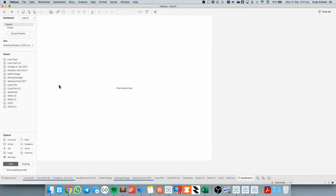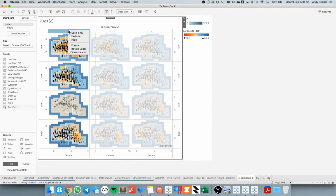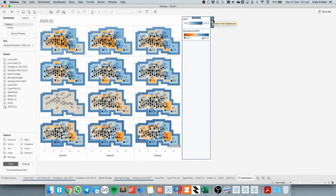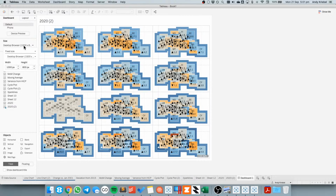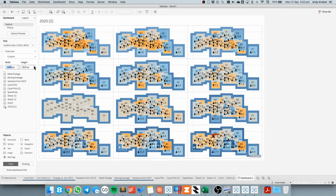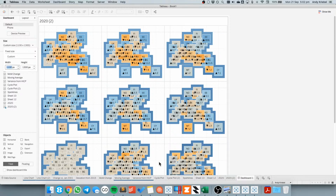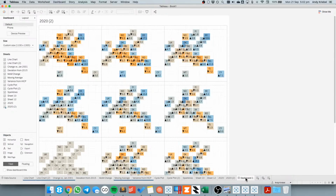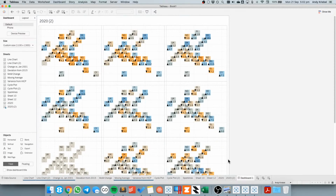Okay, so let me just show you what that would look like if I stick it onto, now what the heck's the name of the sheet? 2022. So what this one would look like is, and then hide the header. Let me just get rid of all these for now. So delete and then hide. Okay, so my thinking on this one was, let me just make it bigger. Maybe less wide. Let me go back here and shrink all these down. I need to shrink it a bit more. You'll see what I'm getting to in a second.